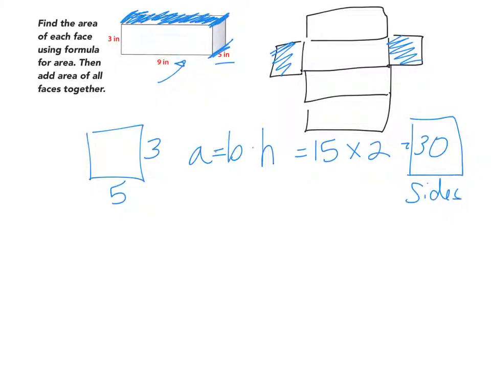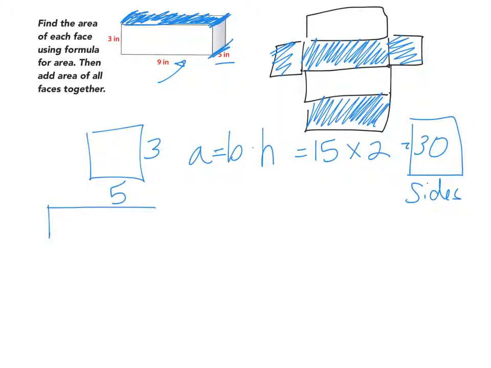So I know that the length is going to be 5 inches, and I can see that the width across is going to be 9 inches. And because it's the top and bottom of the piece, I know that the bottom of the piece is going to be this rectangle here, and the top piece is going to be this rectangle here, because you see if you fold it, they'd be the top and bottom.